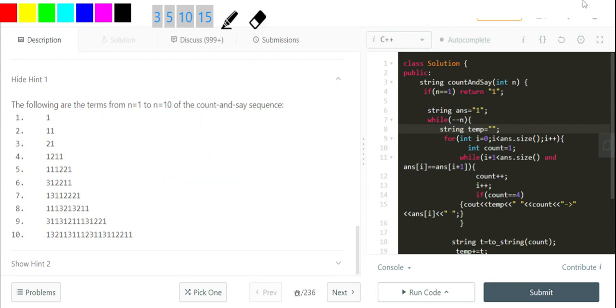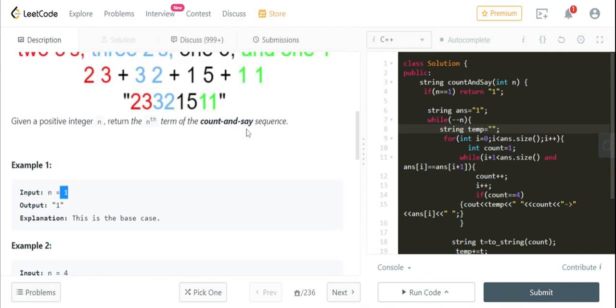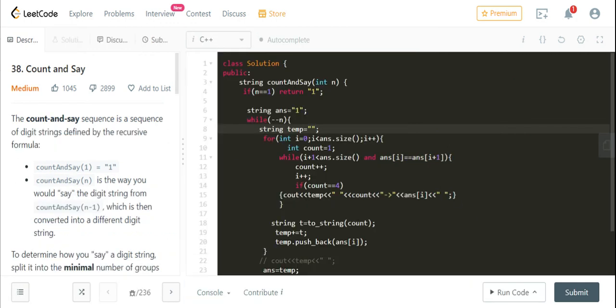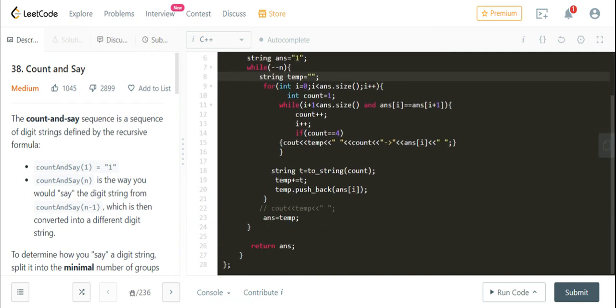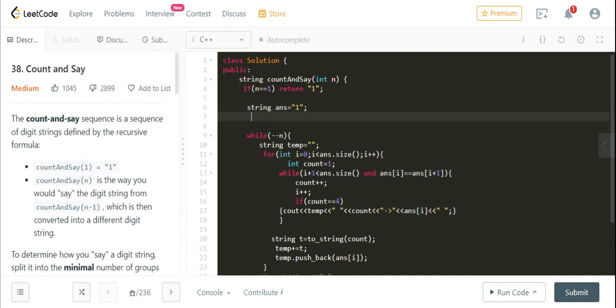At first I had the recursive way implemented, but then I also did the iterative way. I'll first show you the iterative, and then I'll move on to the recursive way, which I thought of at first. So this is the iterative way. It is pretty clear that if the value of n is equal to 1, we need to return 1. This is the base case. So I have initialized my answer to 1. Now let's see what I have been given. Let's say I have been given 5.